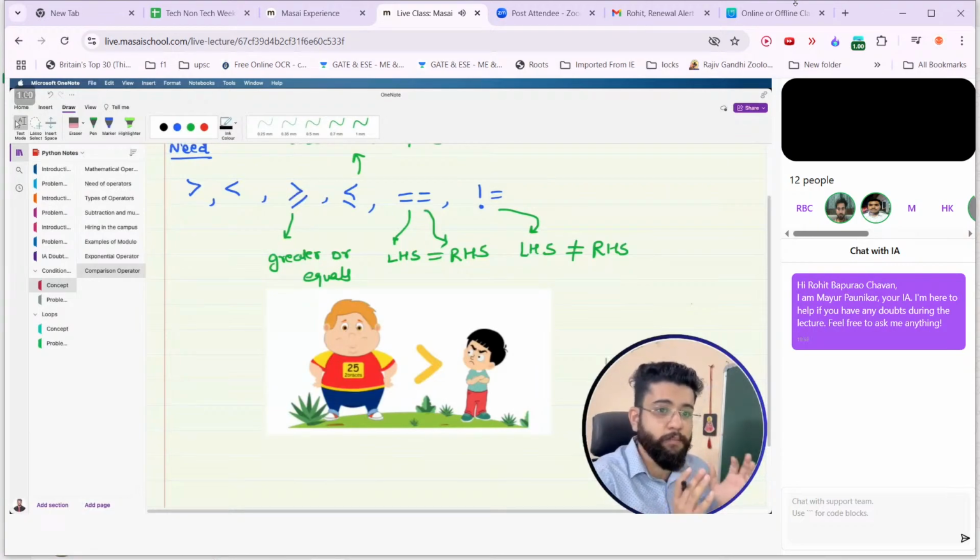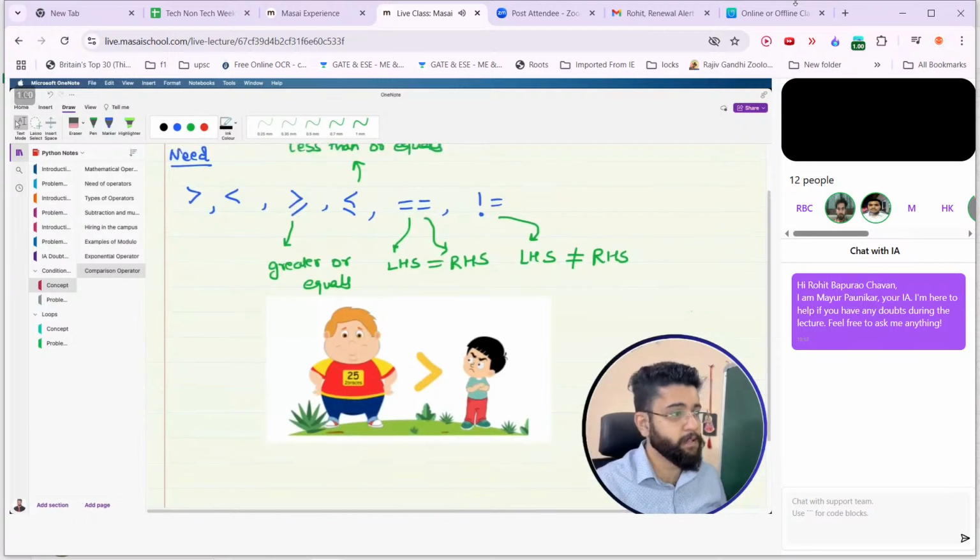Are we comparing a boy with some animal? No, right? So whenever we are doing a comparison, if you are comparing an integer, it should be compared with an integer. If you are comparing a string, it should be compared with a string. It should not be that we compare one type of thing with a different type of thing. So we need to take care that we follow the data type properly.